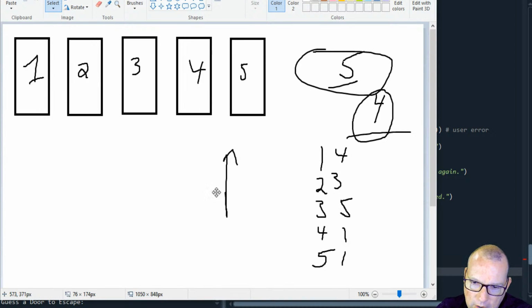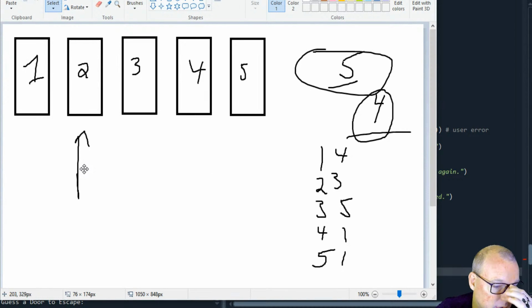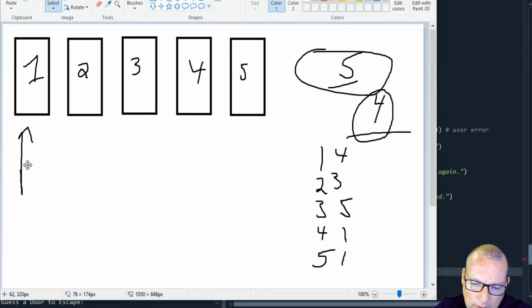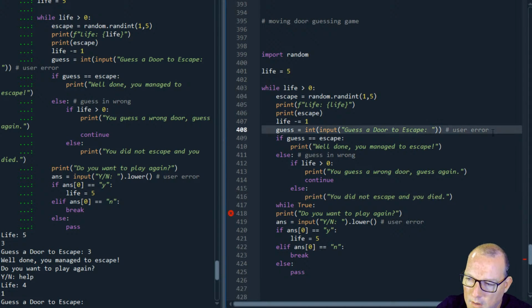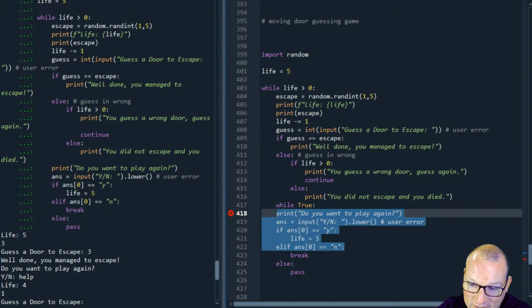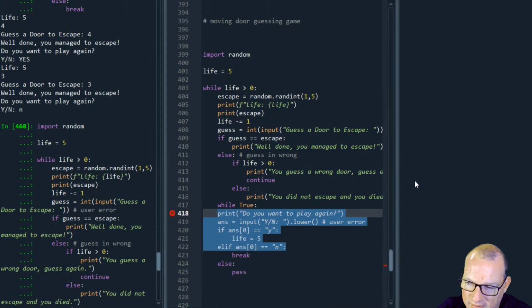We're going over a very cool problem. It's a little bit of an obscure situation, but it handles a lot. So you're in an escape room. You have to guess a door, and the caveat is that when you guess your door, your escape path changes. It's not very realistic, maybe there is an escape room like that, but I like this as it's close to a real world challenge, and it handles a lot of the programming things you're going to run into. Interacting with a user is a whole host of problems, and we're dealing with that right here.